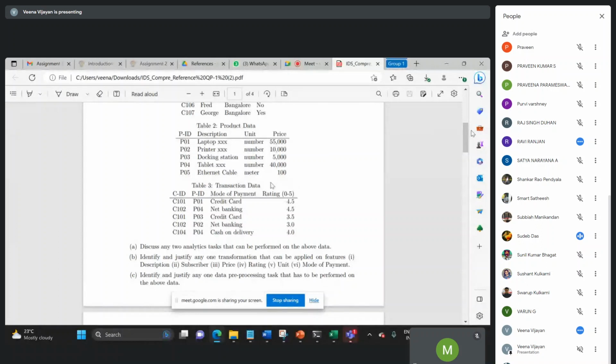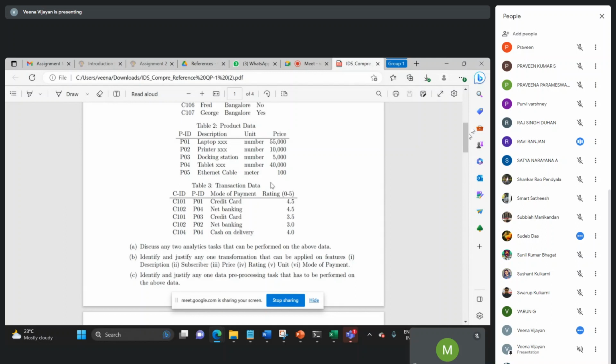Diagnostic we cannot do properly here. What I was saying is we can try to identify why there is less rating for a certain product. But you cannot do it because of insufficient data, it seems. Even that, any payment method rating is very low, but why is that particular product ID rating very low, how will you justify? Taking table 1 and table 2, it might depend on the price. Yeah, we cannot justify. I think you're right.